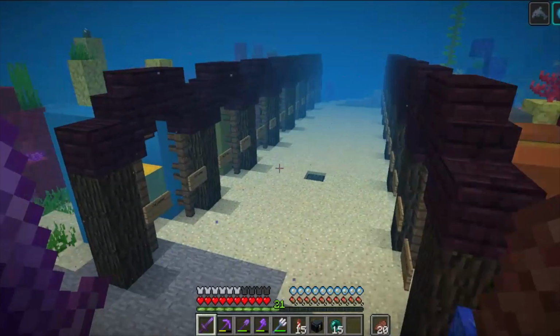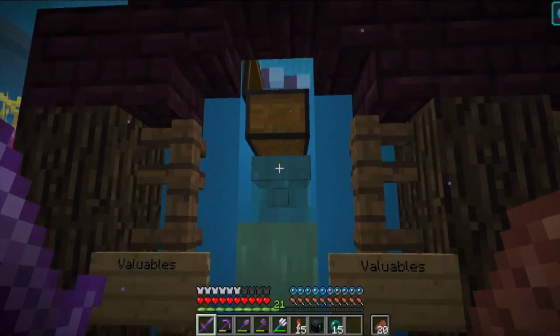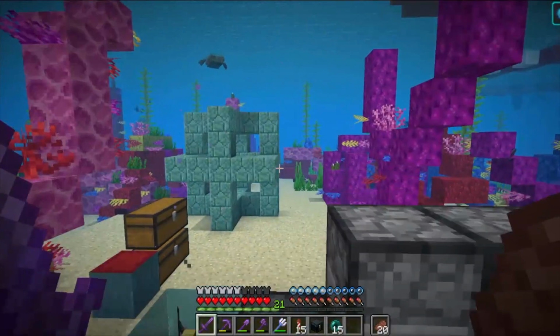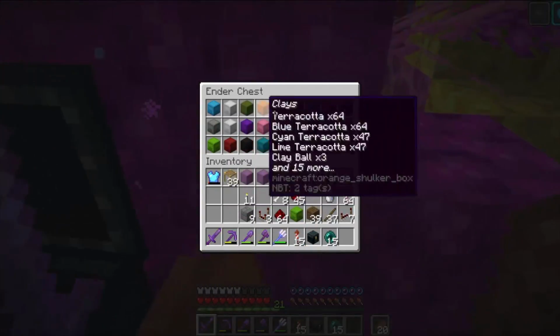So over down here, this is just a shulker storage system. I've really moved all of my valuables, all my stuff that I want on hand, into shulker boxes.